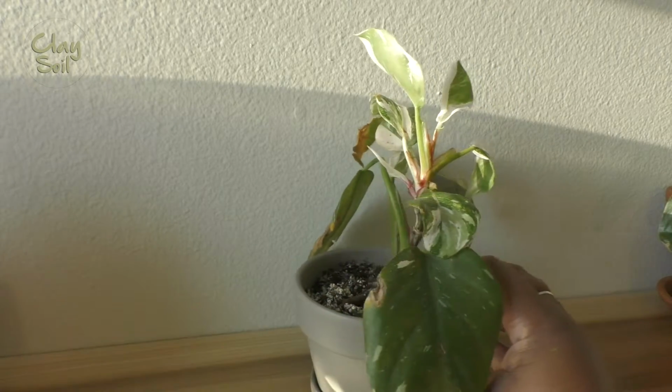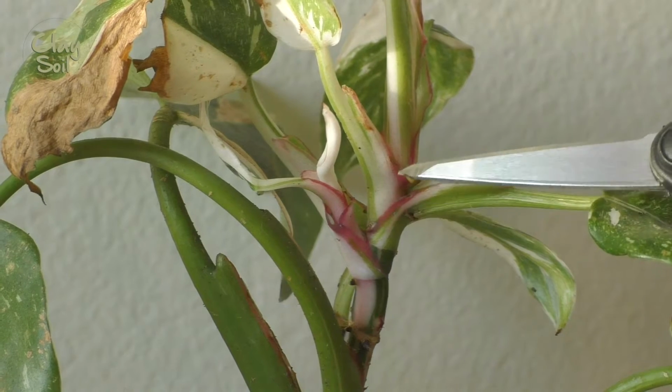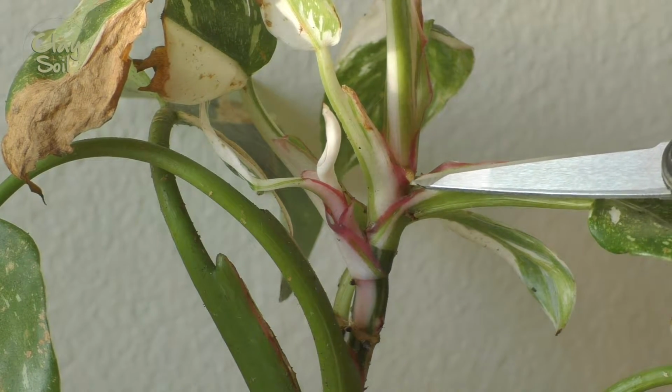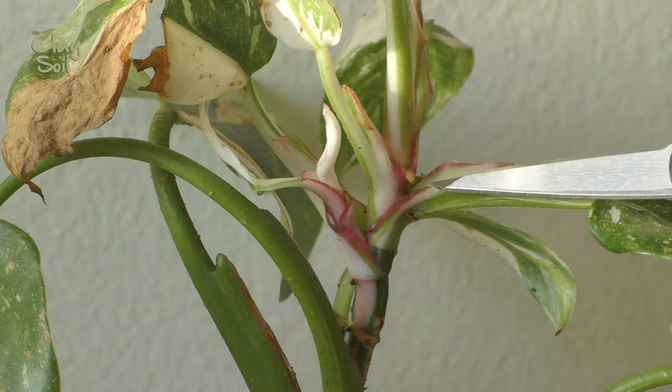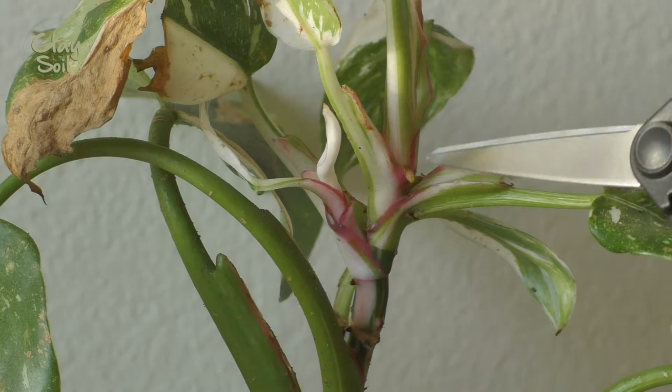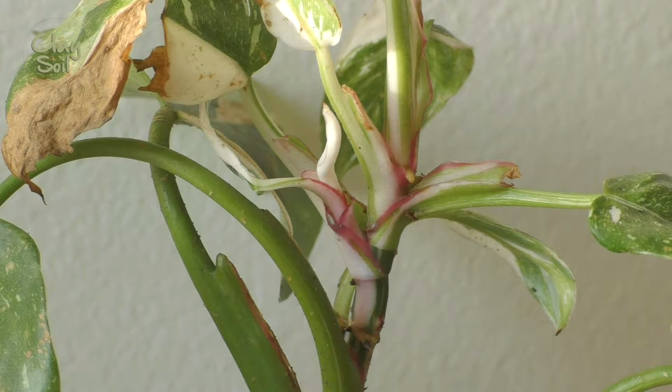Okay, so now I'm gonna zoom in so I can show you clearly where I'm gonna cut this plant, and then we're gonna root that new plant. So if you can see this little bump right there, that is a node, and I'm going to be snipping it directly under this node. And eventually, once it starts rooting, that will become roots for the top cutoff of the plant.